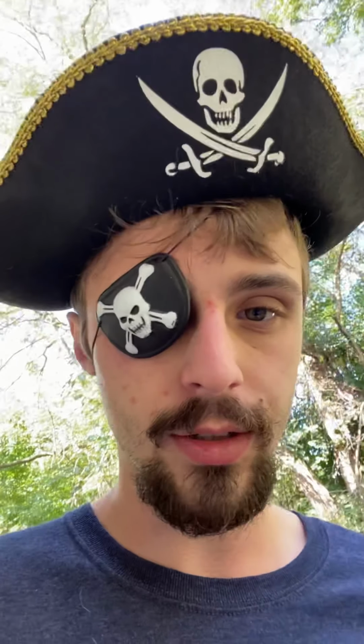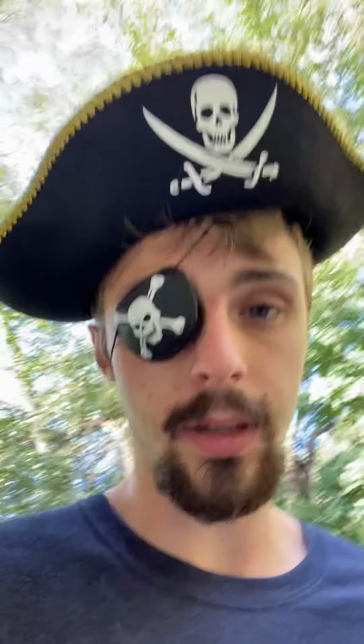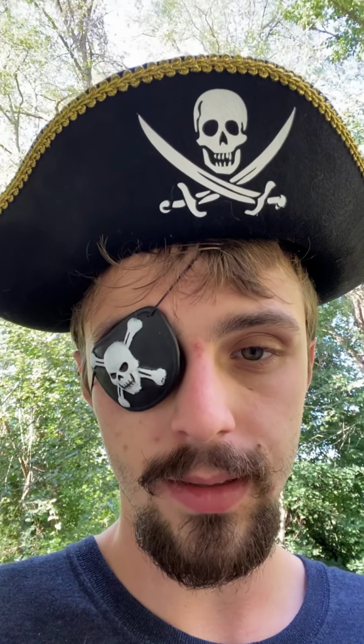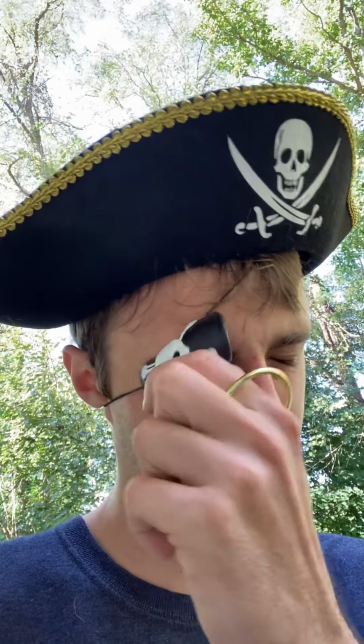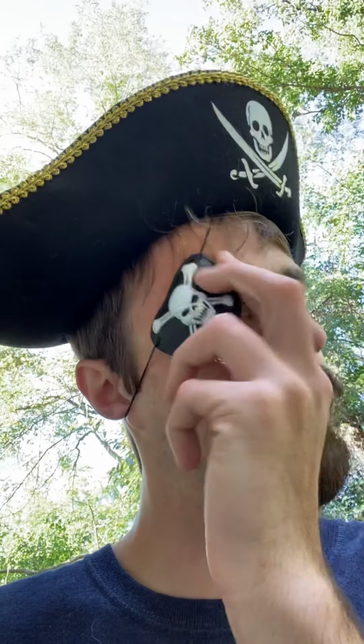I don't really like the pirate costume. These two I got separate though. They didn't come together. The hat is separate from this thing. This thing does come with this though. This is going to be a quick video just because the eye patch annoys me. I don't like it. It kind of gives me a headache. I guess that might be what this thing was for, because it doesn't give me much of a headache when that thing's in there, if I can get it to go back in without poking my own eye.